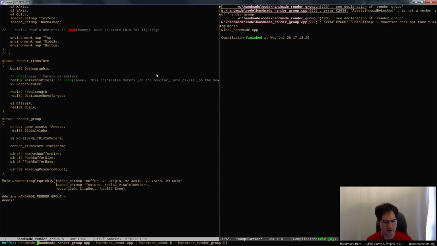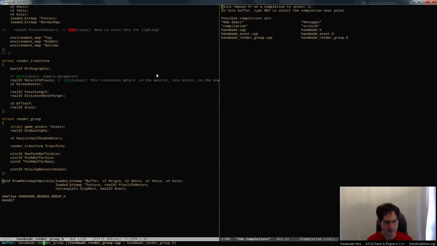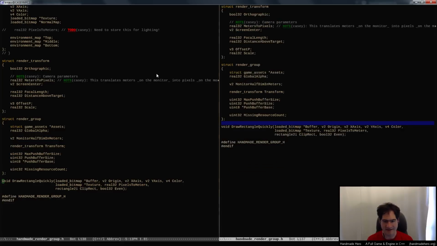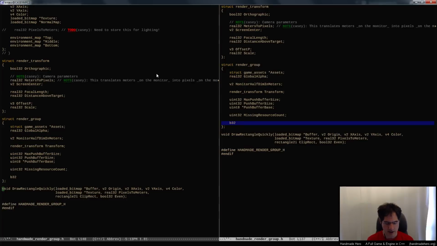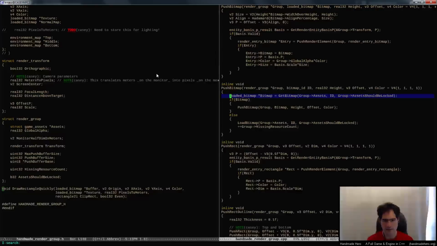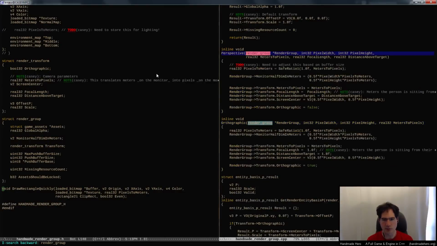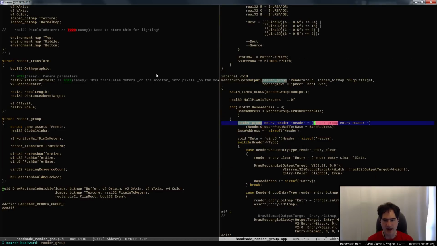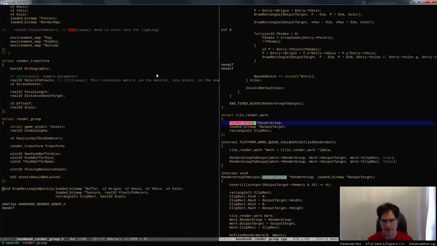I'm trying to make it so that it's hard for somebody to do the wrong thing, because it might be easy to accidentally type something wrong in there. So what I'm thinking is that when you start up your render group, right, you just have an asset should be locked setting. And that way, you kind of know that the render group will always do the right thing, and your code can kind of be stupid and just ask for assets, and it doesn't really matter, right?